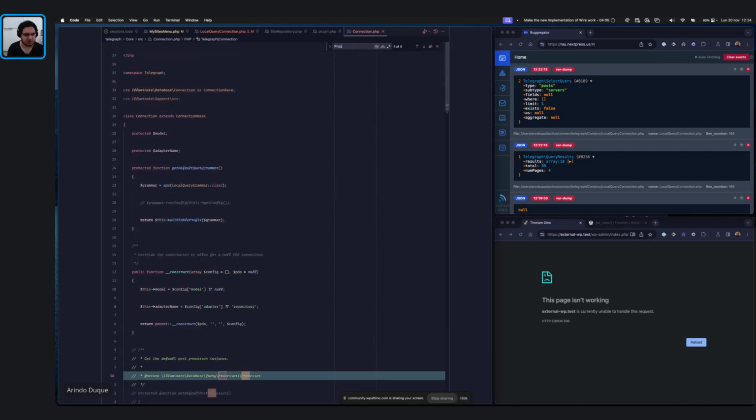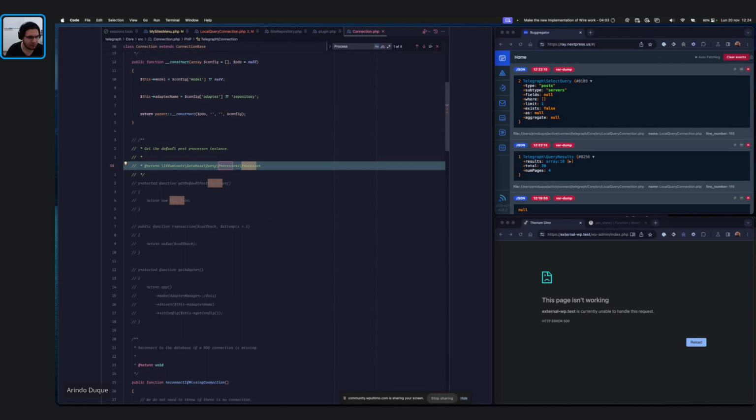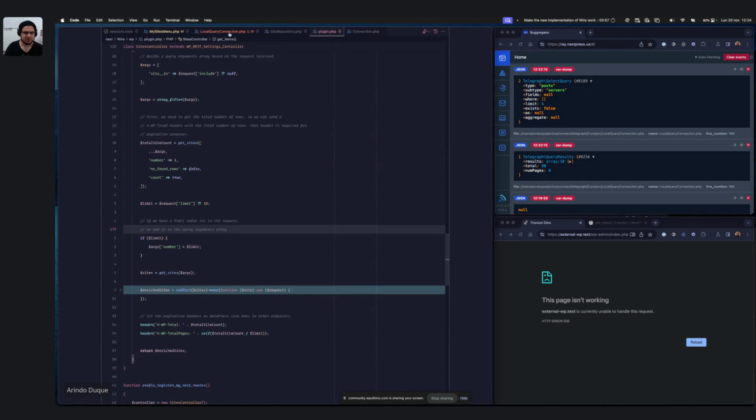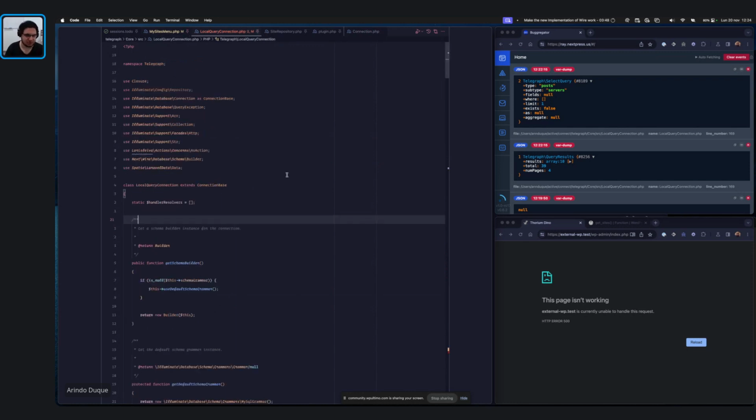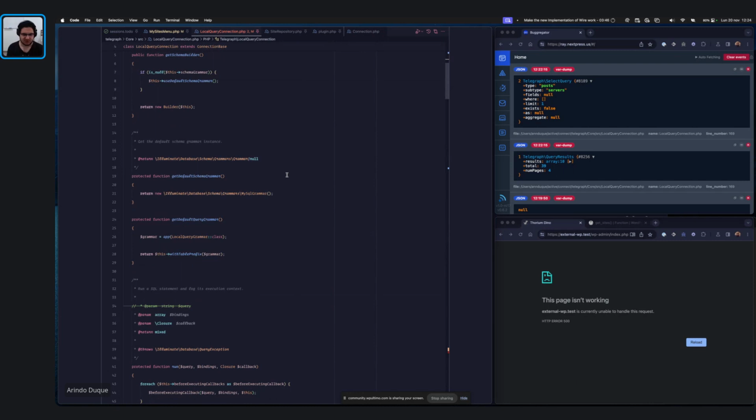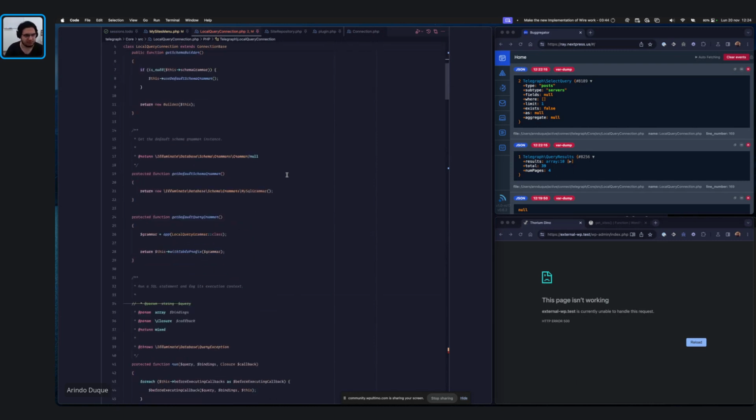Let me check. So this here. And what's a processor? A processor hooks into the results of a query, and it makes changes to the objects before they get handed over to the model layer.